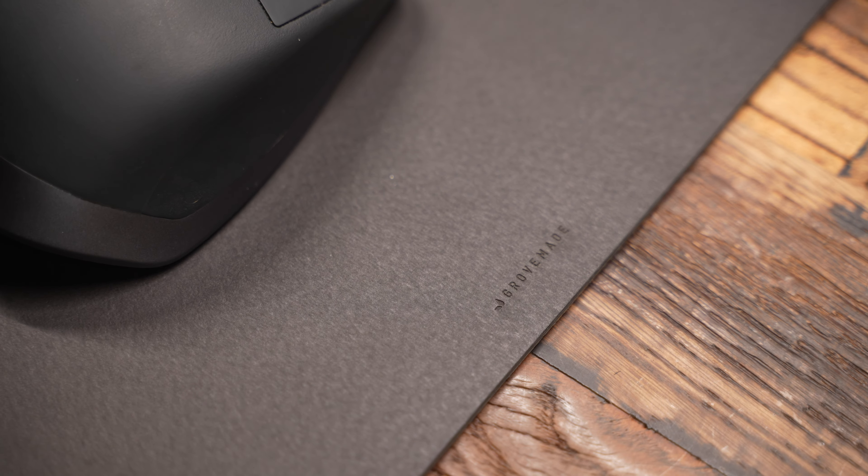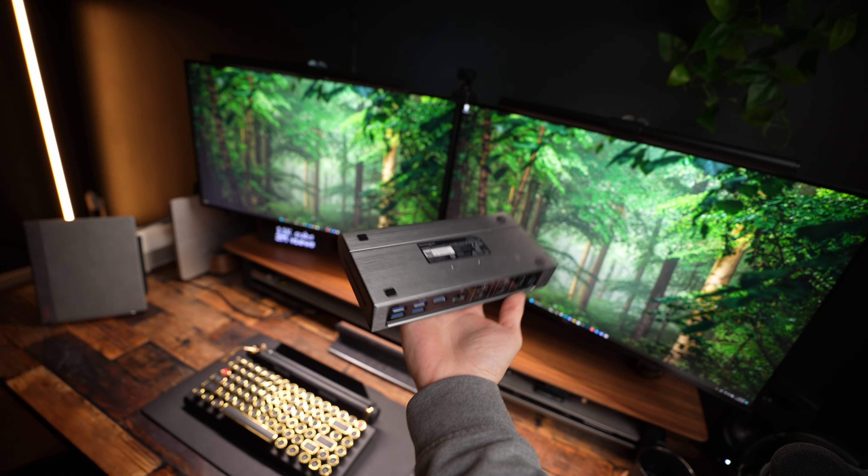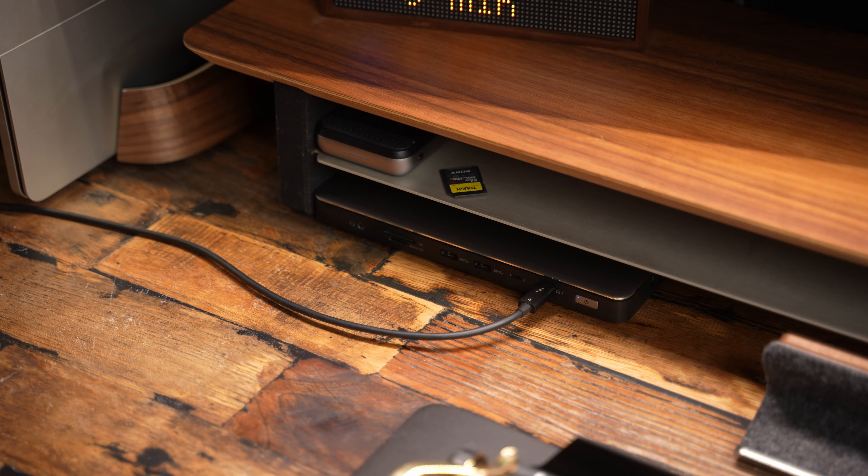Item number four is really only relevant to those working from a laptop or tablet — that would be a docking station. A docking station allows you to plug in your laptop or tablet and connect multiple devices to it, including your monitors, USB drives, webcams, SD cards, speakers, and much more. I was using the Kensington SD5600T Thunderbolt 3 dock, but I've recently been trying out the Thunderbolt 4 dock from them. The SD5600T provides more ports and has the upstream port in the back, which is a huge personal preference for me, but the Thunderbolt 4 dock provides better compatibility and speeds and also looks very sleek.